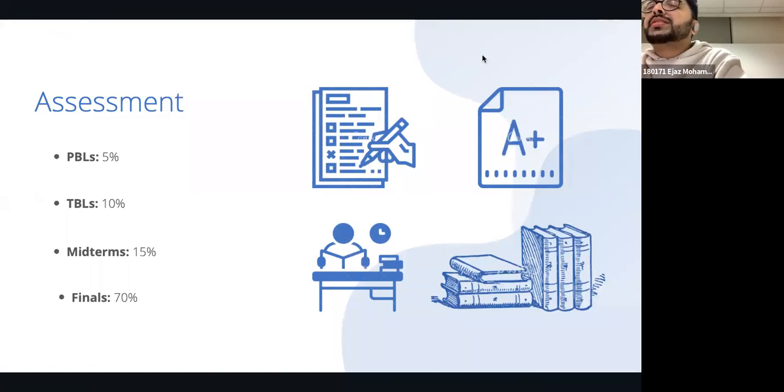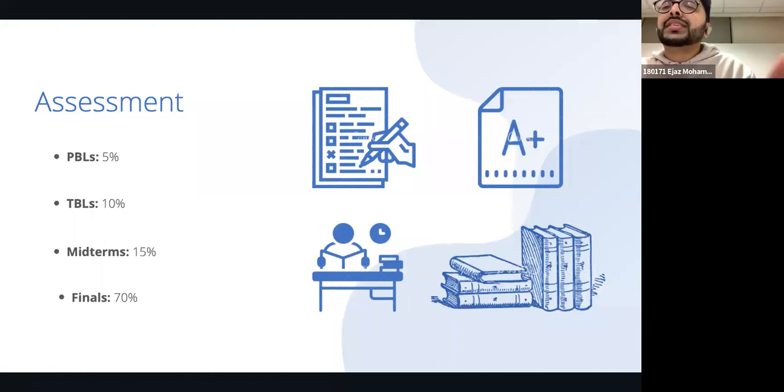Okay. So PBLs are 5%. Please, for the sake of God, don't be absent for PBLs because they're free grades. You just have to say assalamu alaikum. That's all you have to say, literally all. Even if you get 4 or 3%, it's like free grades. Don't be absent and skip them. If you're absent, it affects your grade much more than just not being good at PBLs. That's completely fine. I'm honestly not that good at PBLs because I learned more from lectures than by myself. Just attend, okay?